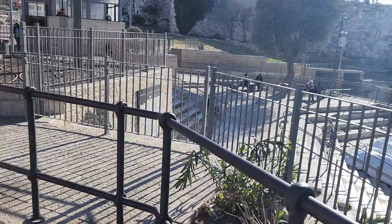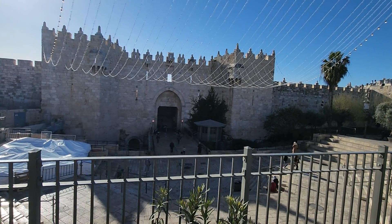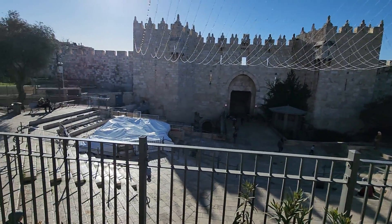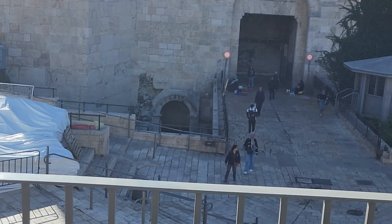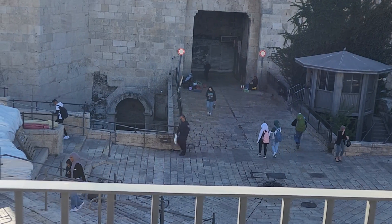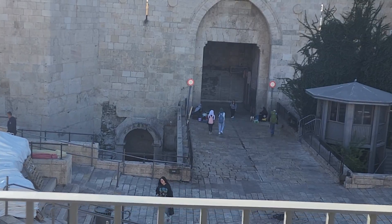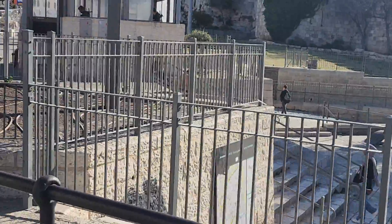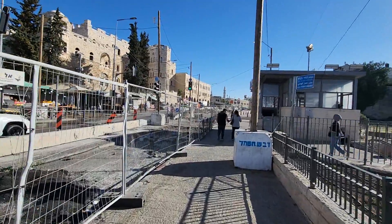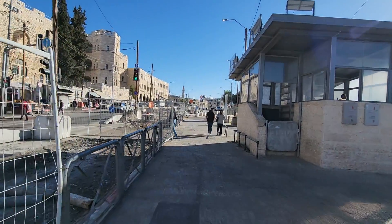Let's do it! I'm sorry that the sun is in our eyes, but you can see that we are next to Damascus Gate, one of the eight gates of Jerusalem and the most beautiful gate of Jerusalem. Everything that you see here is from the 16th century, but there's always more to it. The arch that you see to the left and beneath the main entrance is from the 2nd century. This is from Hadrian's time. It's part of a triumph arch that he built here. At that time there were no walls at Jerusalem, but Emperor Hadrian punished the Jews who rebelled against him and changed the name of Jerusalem to Aelia Capitolina and changed the name of Israel to Palestine. Now you know what is the origin of Palestine.